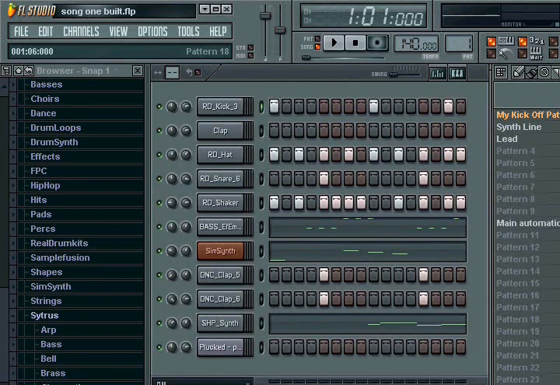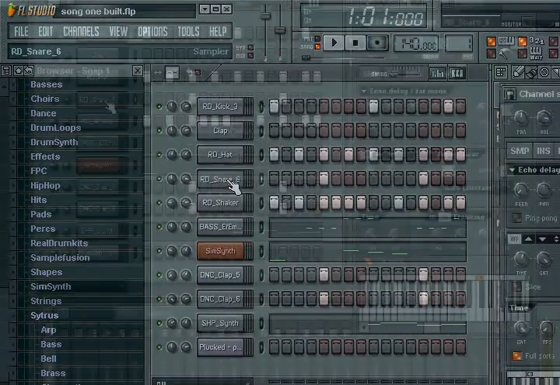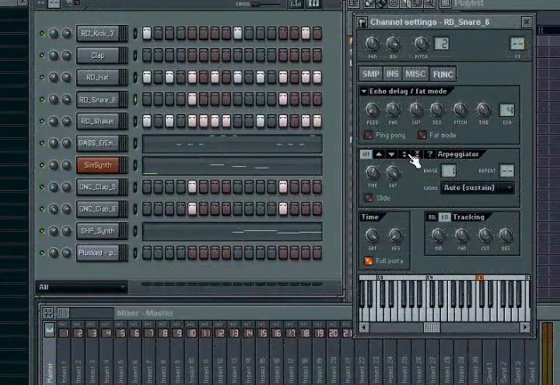What we are going to do next is to spice up the patterns a bit by demonstrating some of the parameters and functions that can be found in each of the channel settings. To open the channel settings, you only need to click on the channels button. A new window will appear displaying some of the various channel settings.